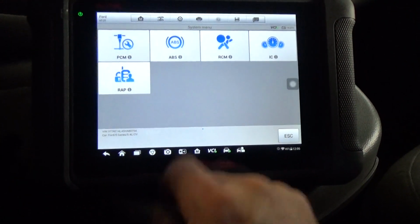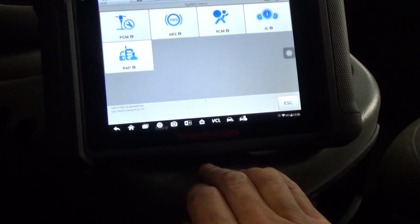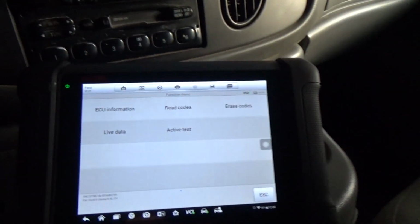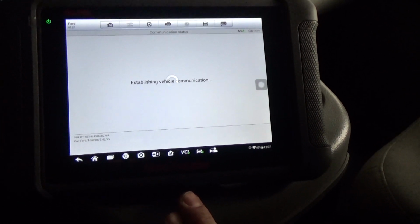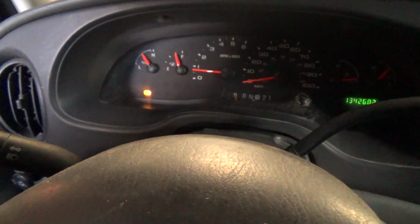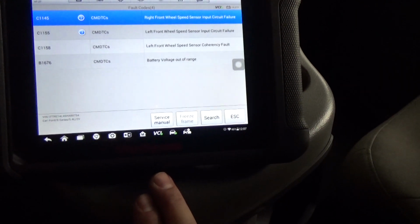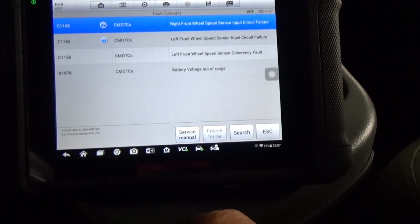So let's go to ABS. What's going on here? Oh, there we go. Oh, look, it's blinking now. I'm not sure what it's going through. Read codes. It's doing some kind of self-check. I hear the ABS, I guess as it's diagnosing, it's trying to do its thing here. It's doing some kind of self-test. Okay, the right front is now on there because we disconnected it and had the ignition on.